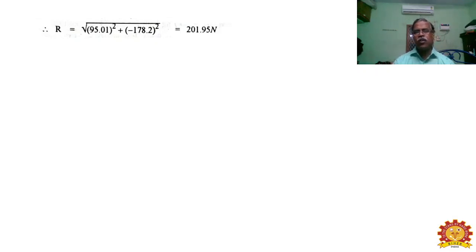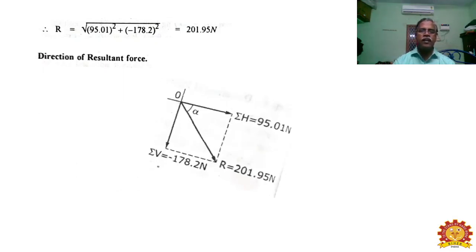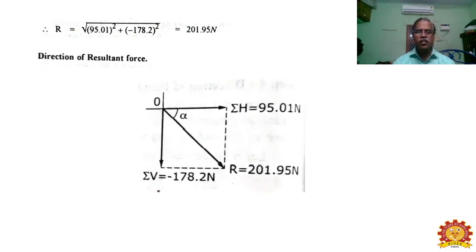Now one more thing. You have found out the resultant force and you know in which quadrant the resultant force is lying. Both things you are able to find out. And the next question: at what angle does it have to act? That is very important. So you have to find out the value of angle theta, which is given by theta is equal to tan inverse of sigma V by sigma H, right? You know that it is lying in the fourth quadrant and you have to find out the value of alpha. That is your final output which you have to find out.